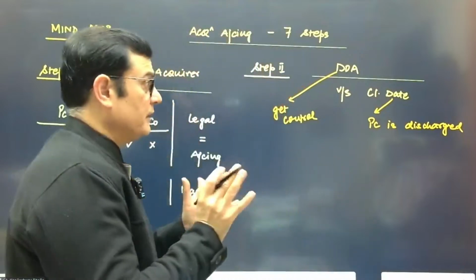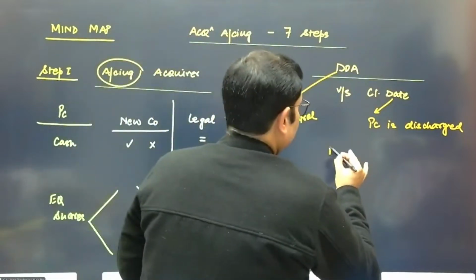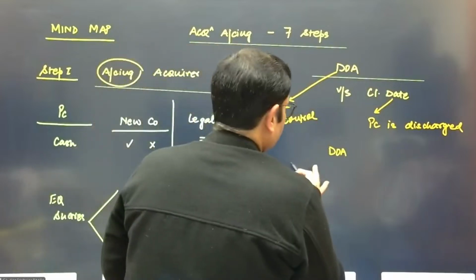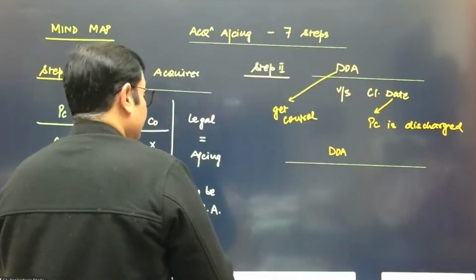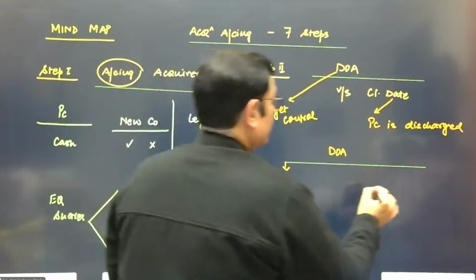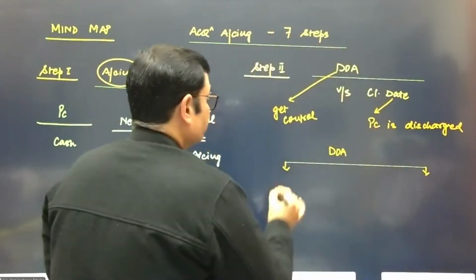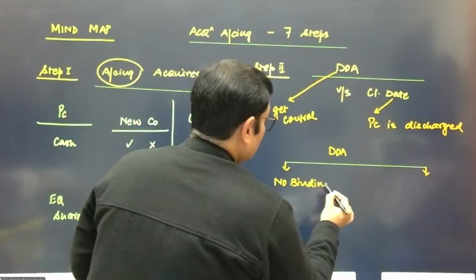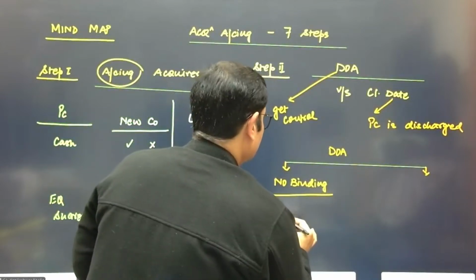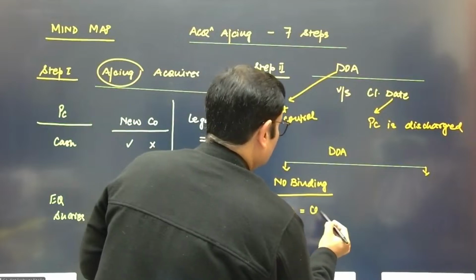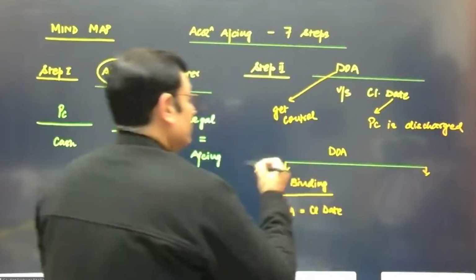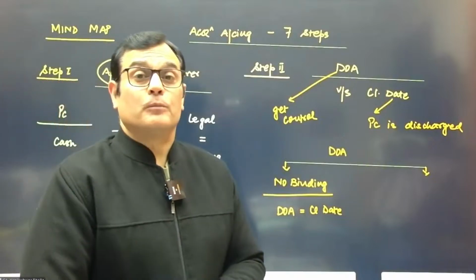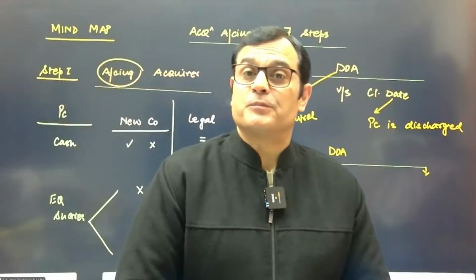So we decided something great. We said your date of acquisition is going to be dependent upon whether there is a binding agreement or no binding agreement. If there is no binding agreement, in this particular case, you would generally notice that your date of acquisition would be equal to the closing date itself. Because there is no binding agreement, it is difficult for control to precede the date when the consideration is paid.